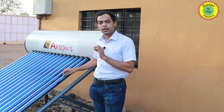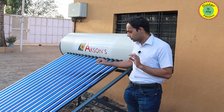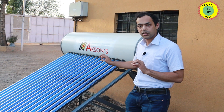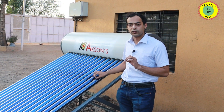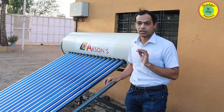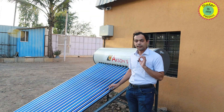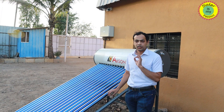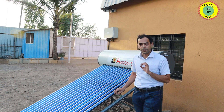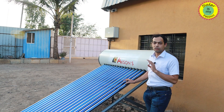The only active maintenance required is cleaning the tubes regularly. If you keep cleaning the tubes regularly, it will ensure that maximum possible sunlight is falling on the inner surface of the tube, giving you the best performance and hot water generation over an extended period of time. One important thing to keep in mind while cleaning the tubes: clean them either early in the morning or late in the evening. This ensures the tube surface is cleaned properly with no residue or stain marks remaining, which will further enhance the optical efficiency of the tube.